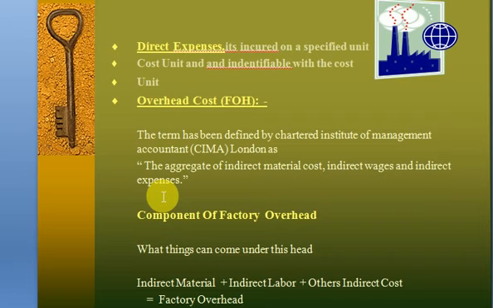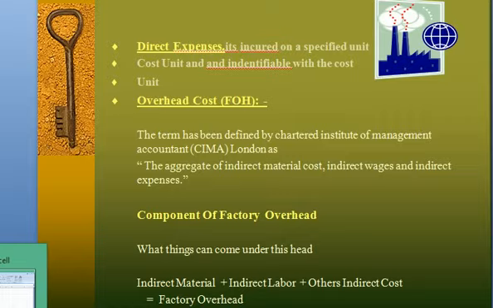Keep in mind, dear students, that fixed cost will remain fixed in the total. There will be no change, while variable cost will be fixed per unit, and in total that will change. Semi-variable, that is variable per unit as well as variable in total. How? I can explain these things with an example.